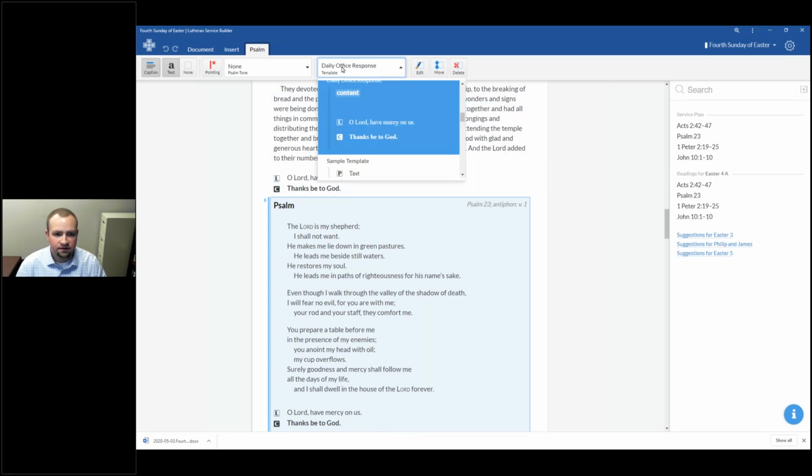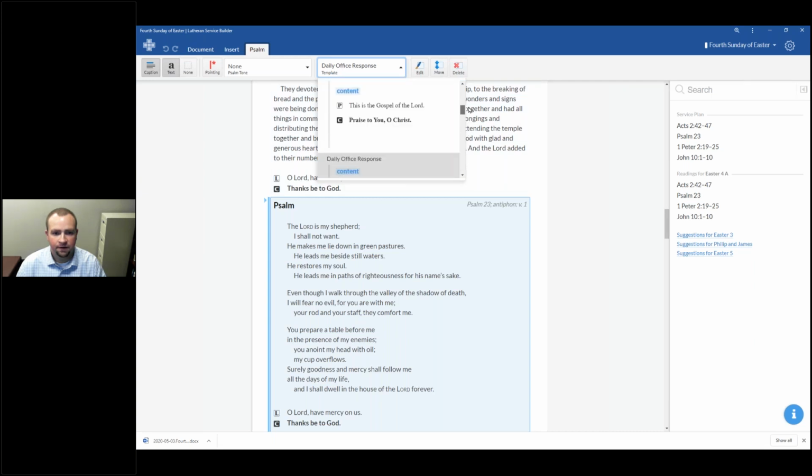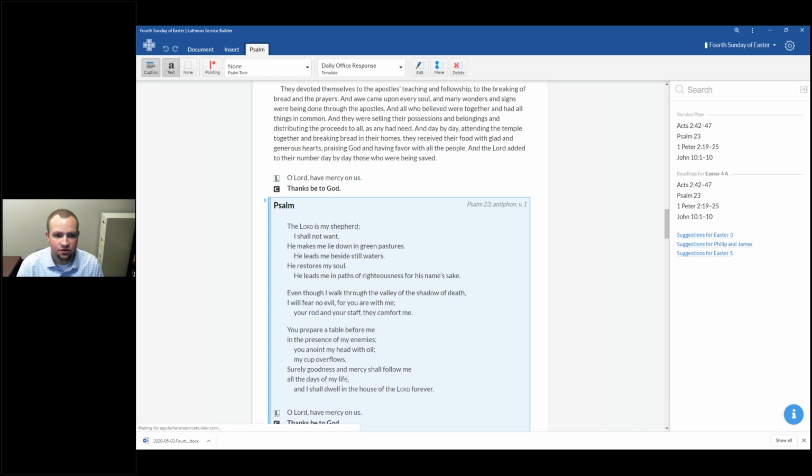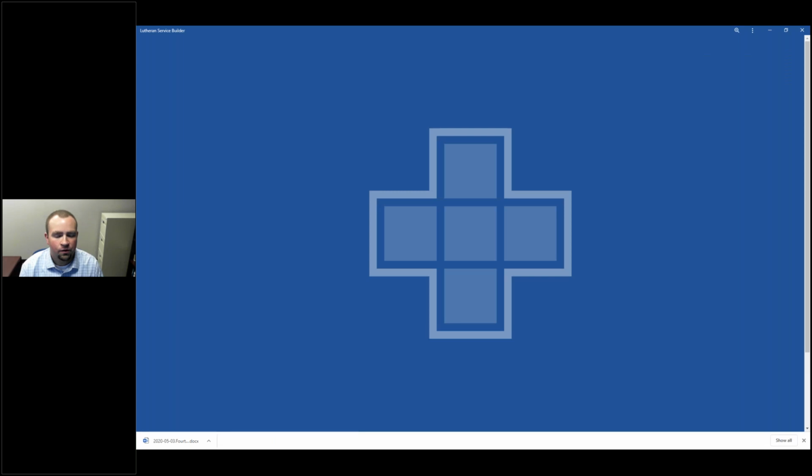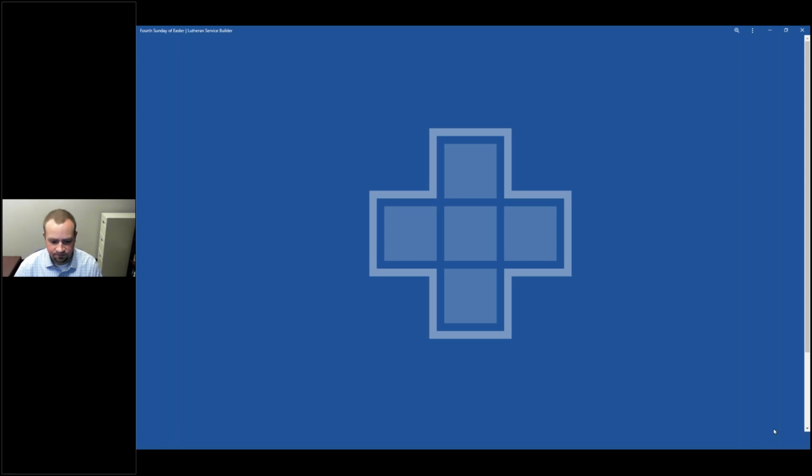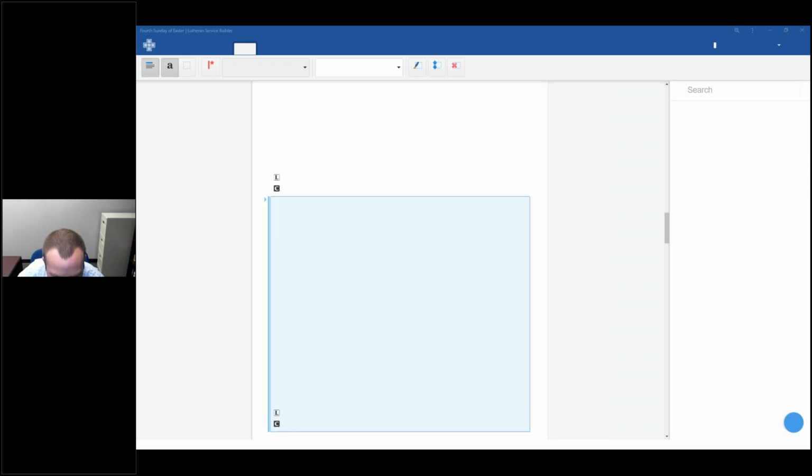So if I go here, down at the very bottom now, oops, maybe not at the very bottom. Let me do a quick refresh. I think that might be the issue. Or it might not be considering the psalm as a reading. That might be part of the liturgy elements. I should have done it for any. We'll give it a chance to refresh. And I've got a lot of questions coming in.